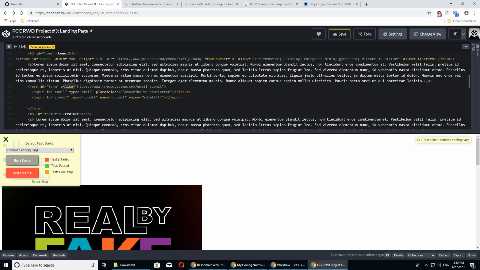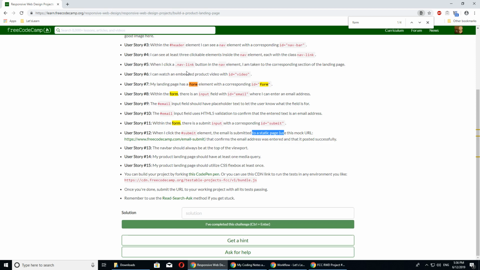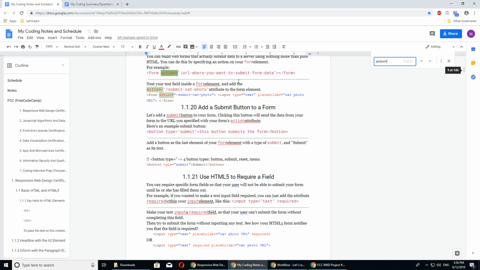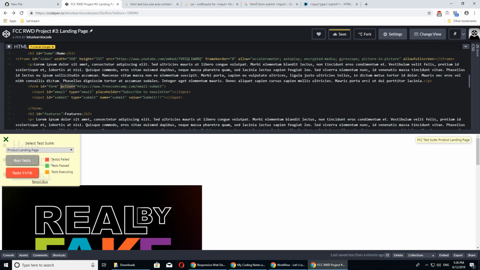So let's look at our notes. Form action is equal to, close the form, and there's the example input type form, form ID form action, input ID.